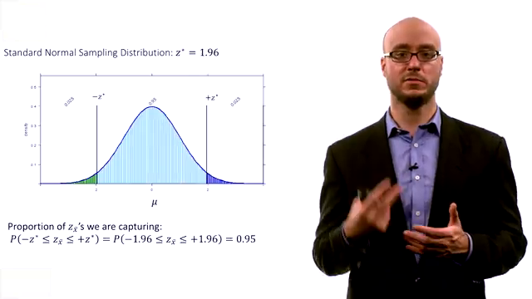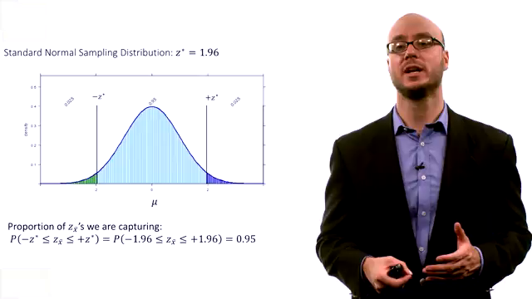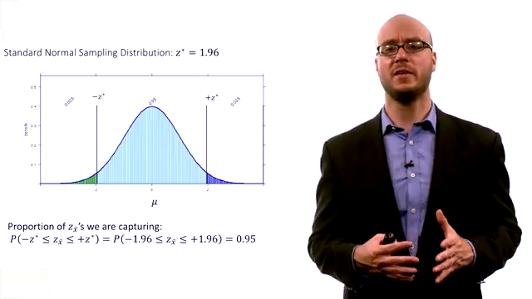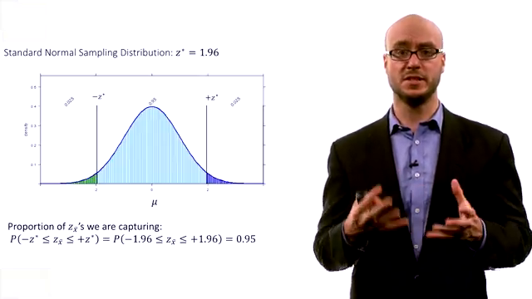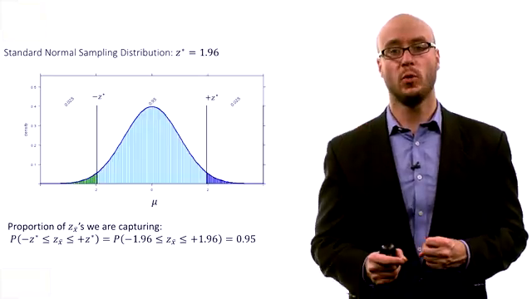Approximately 2 is pretty close to 1.96, but in actuality, a 95% confidence interval is based on a Z star or critical value of 1.96. Again, when we want to capture 95% of the sample means around the population mean mu, we set Z star to 1.96. So we can say that the probability of having a sample mean between negative 1.96 to positive 1.96 is 0.95. You can see the distribution.